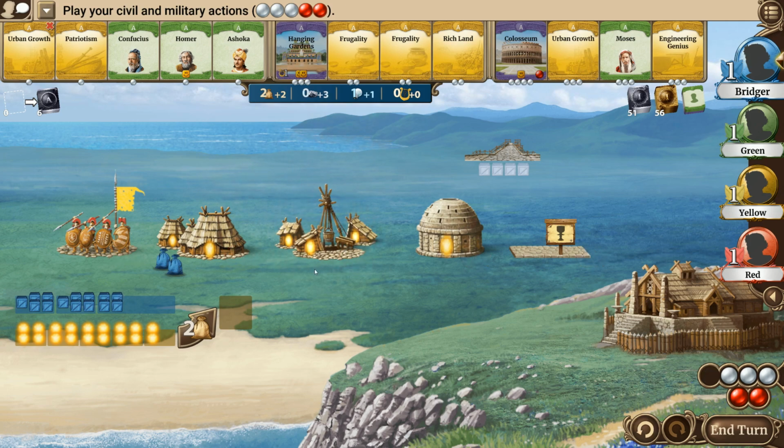So you can see I spent the 2 resources I have, and I spent the population point that I have. Now I have this building here. Next, I'm going to grow my population. So I'm going to take 1 from the population bank, pay 2 food, and grow my population. So now I don't have food or resources left at the end of my turn. So I can't build anything else, but I still have 2 civil actions.